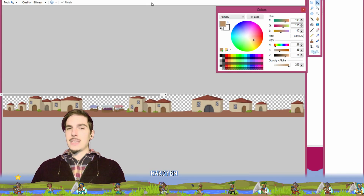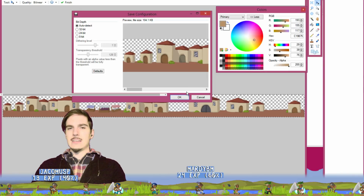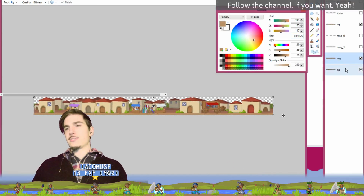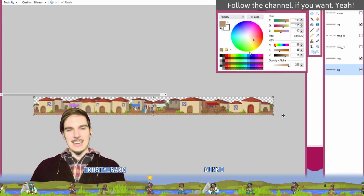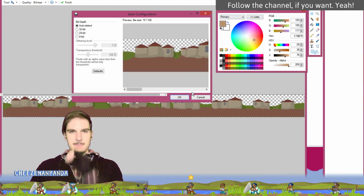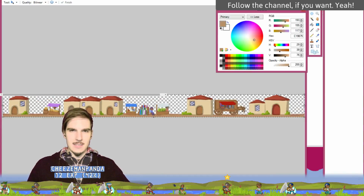Because by keeping the edges, like preserving the edges, we won't have to worry about the seams because they'll have preserved the seams that we know already work. So copy this, paste, save. All right, so that should be good.